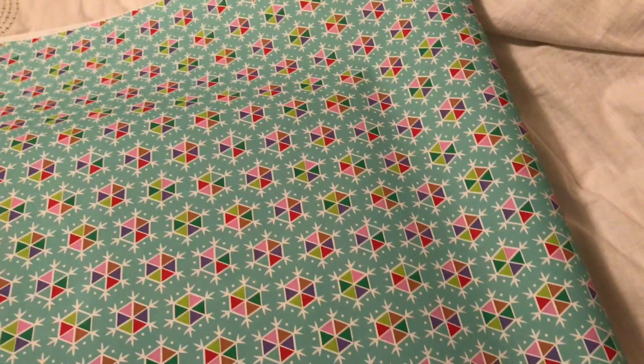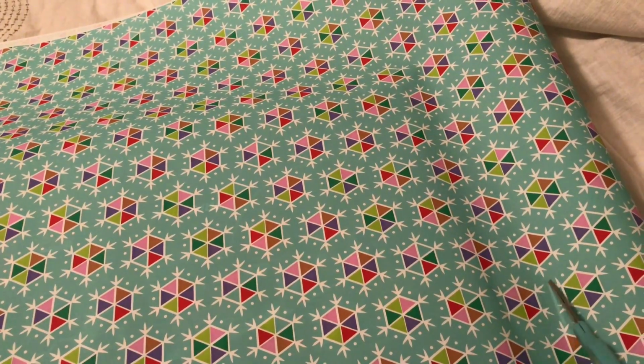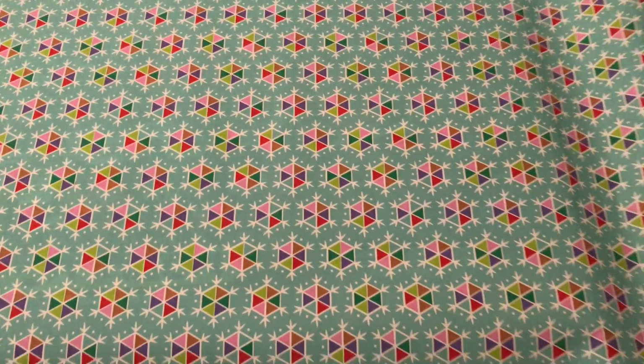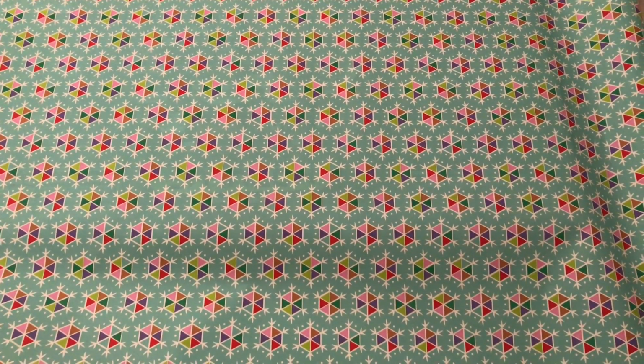So if the end was right about here, I would give it a little bit more, not too much, maybe right here. I'd cut right about there. All right, so that's the first thing I'm going to do, is cut it. So right now, as you can see, it's covering it the long way just like that.